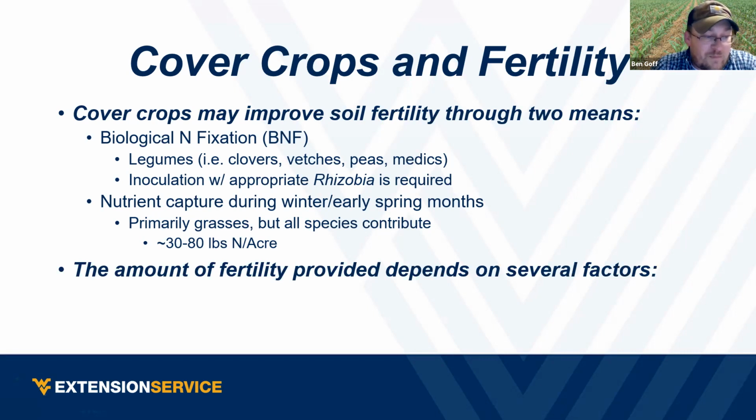How much is actually provided depends on several factors, like the timing of the seeding. I really think, one, having that crop in early enough, and there's a catch-22 with that, having enough time to develop a good root system to capture those nutrients and capture as much as possible. And then from the legume side, that symbiosis that forms with that bacteria takes probably about 6 to 8 weeks most of the time. In some cases it might be a little bit quicker. But you're looking at a long period from when you put that down till it actually fixes nitrogen. The more time you give it before a killing frost or when it goes dormant, the more nitrogen you're going to have fixed. So give it plenty of time to go through that process.